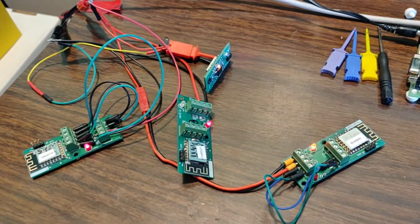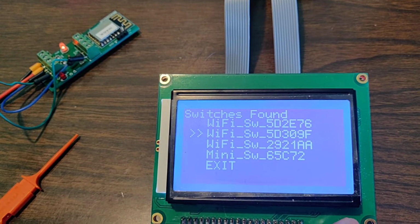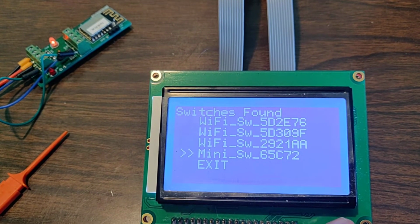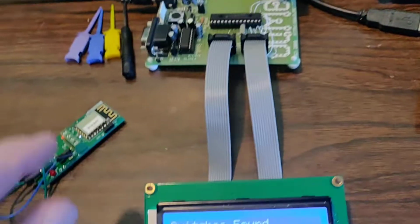And it actually works. It's a little bit slow. We'll just go through the process. So because I have these switches all kind of hard-coded in for SSID and passcode, I don't have to do much here, but if you needed to put in one that you didn't have, it has the functionality to do that. The button on this one is funky, so I have to use this button here.